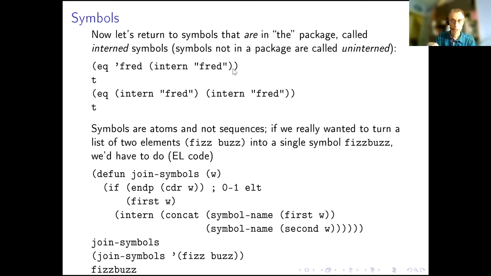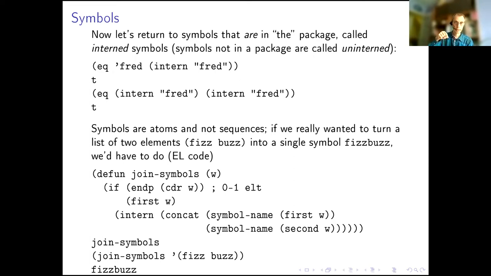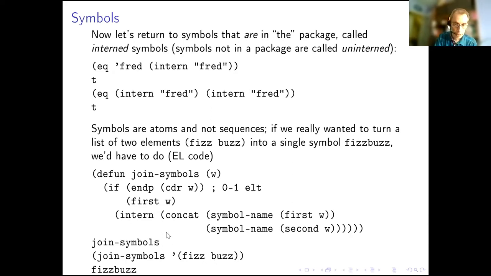If I want to create a symbol where I'm given a string and want it in a package, I use the intern function. Intern creates a symbol with that print name in my package so I can look it up by name. For example, in the fizzbuzz code we had symbols fizz and buzz; if I wanted to join them I could convert the symbols to strings, concatenate the strings, and convert the string back into a symbol using intern — a bit clunky but entirely possible.